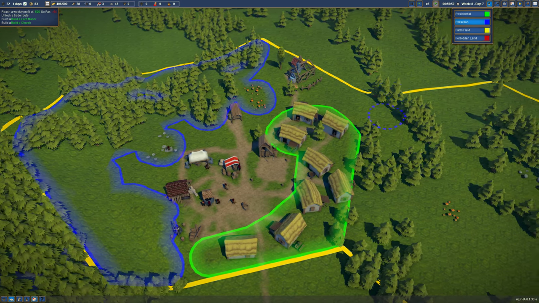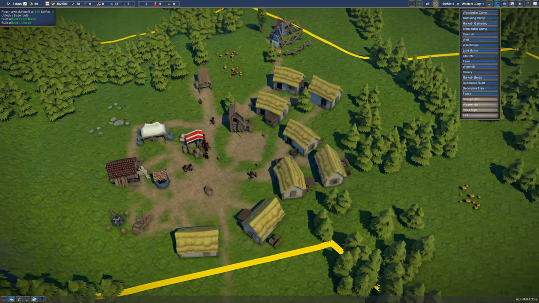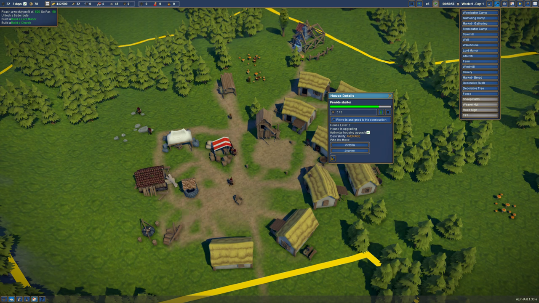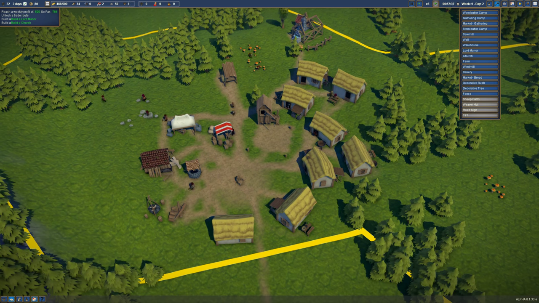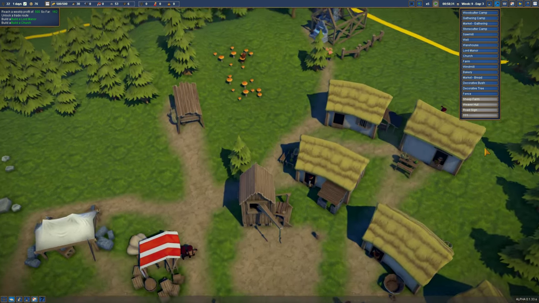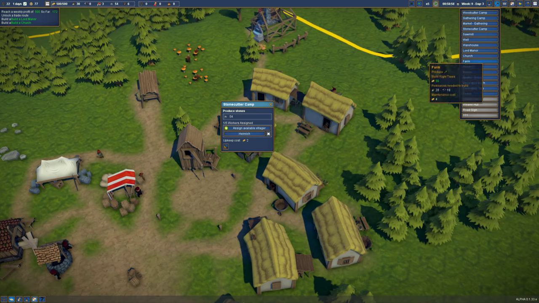This game is just lovely, guys. Okay, so I got planks, which are being used for upgrading the houses. That's why I'm out of wood. Okay. Too many people are on the stone. We don't need that much stone.